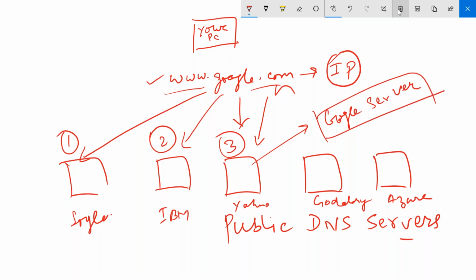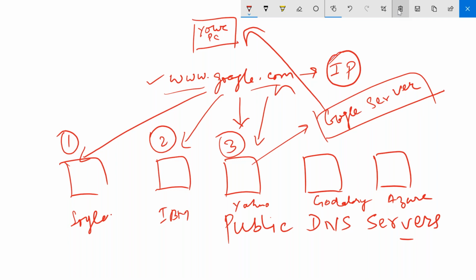So from here, it will get all the information and the website will be loaded on your computer. These things happen in fractions of a second. When you type in any website name or anything to search on the browser, it goes and hits the public DNS until it gets the public IP address.